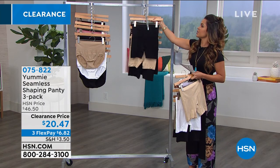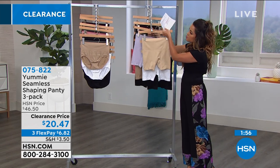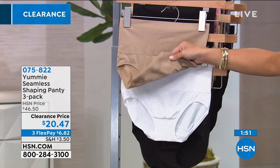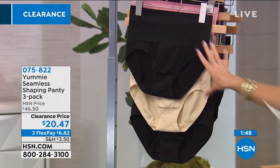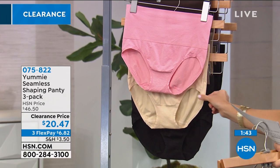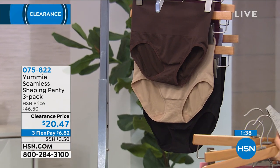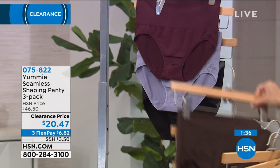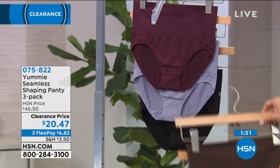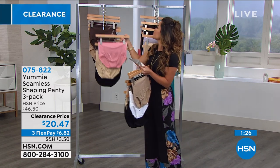On the other side of the rack is the brief option — if you don't want it coming halfway down the thigh and just want the classic brief, look at the great waistband and wonderful shaping. Colors for the brief include almond, white and black; two black with frappe; a pretty blush color with frappe and black; coffee bean with almond and black; and fig, silver bullet, and black. These are also dual sizing: small-medium, medium-large, large-extra large, 1X-2X, or 2X-3X.